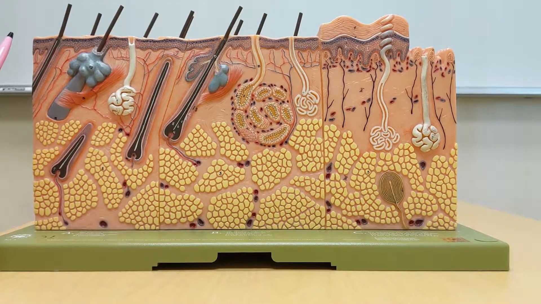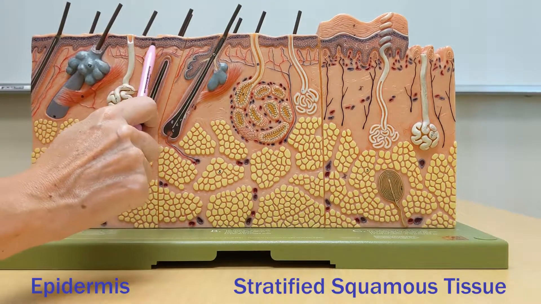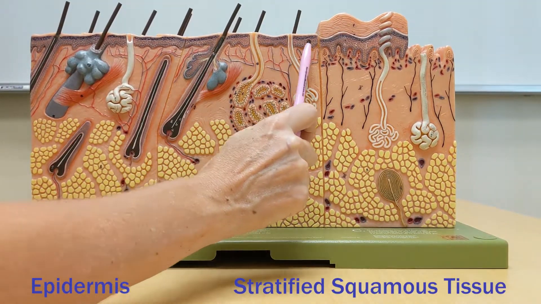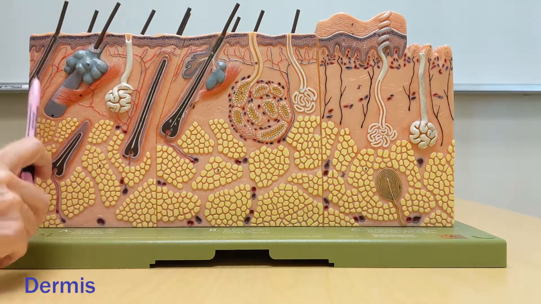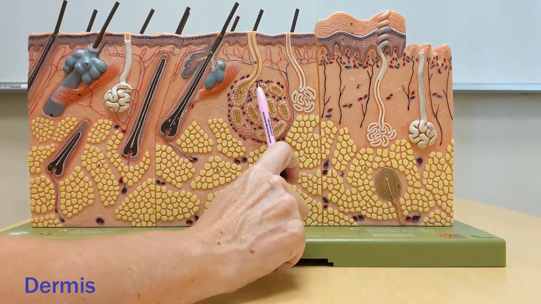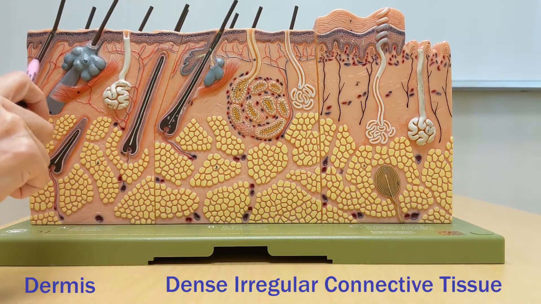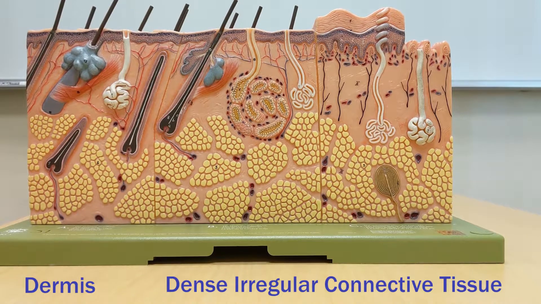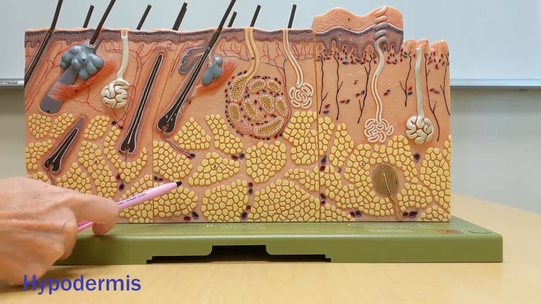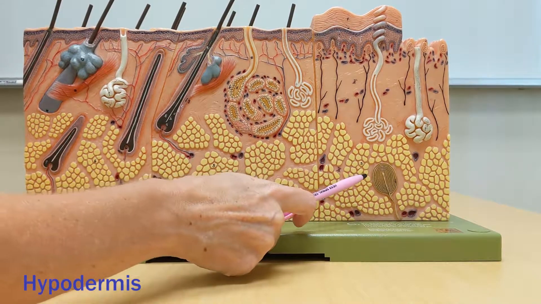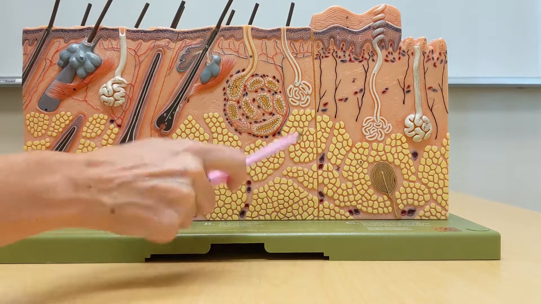This is a model of the skin. The epidermis is the top layer and is made up of stratified squamous tissue. The dermis layer is just beneath this section and is composed of dense irregular connective tissue as well as some areola. Below these two layers is the hypodermis — it is not another layer of skin, just hypo meaning below the dermis. In this area you will find lots of adipose tissue.